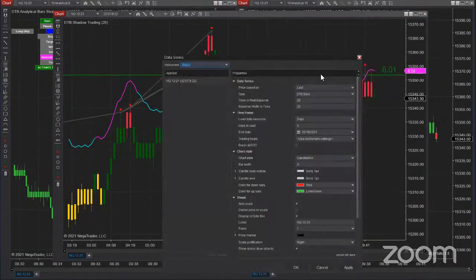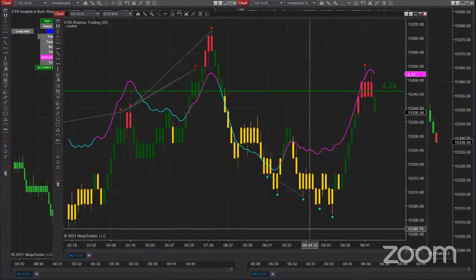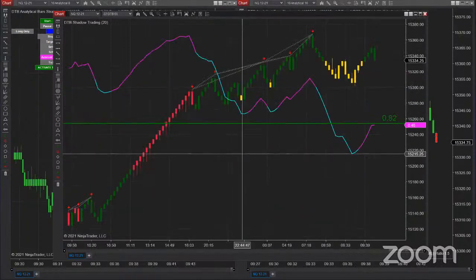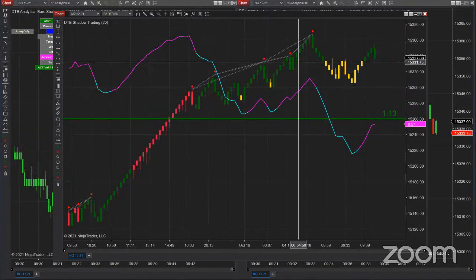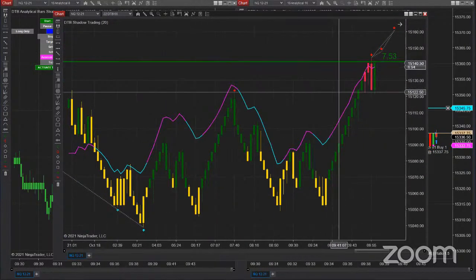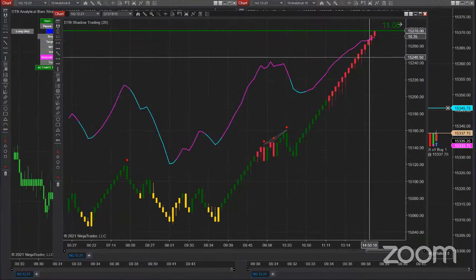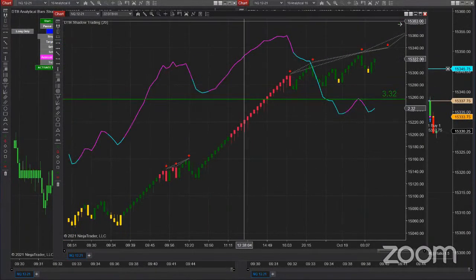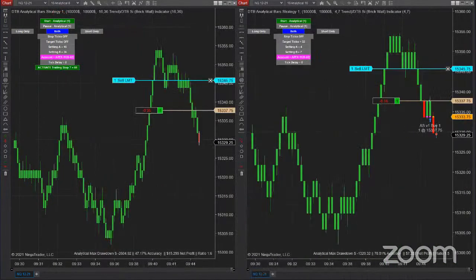You can change to a few different data series too. I like to look at a trending baseline approach, like a 2266, and that's going to give you a 22 trend with a 66 reversal. So you see that type of thing happen. We had this very huge push up earlier where the momentum line was above price the whole time. Bars were staying green. And that was that. So what have we got? We've got one trade on this chart.